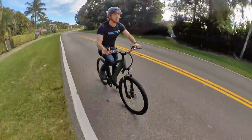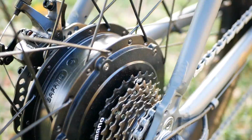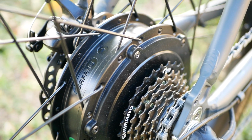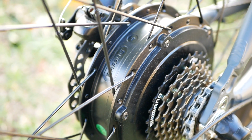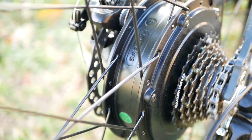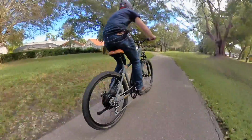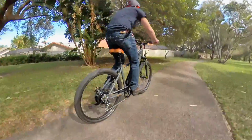Like all bikes on this list, it's a hardtail with a suspension fork up front. In the rear, we've got a 750 watt Bafang hub motor that can get this thing up to an advertised speed of up to 28 miles per hour or 45 kilometers per hour, though I find that I get a hair under that speed. Still, this is a fast e-bike that will definitely get you where you're going quickly.